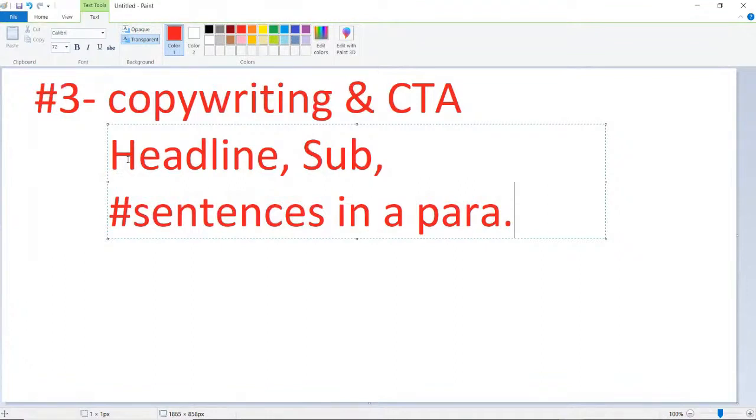But if you are writing on a page, you don't want what they call a wall of text. So if somebody shows up on your page and you just have this wall of text, unless they have a PhD and that's what they're used to reading, which I have a PhD and I'm not used to reading that, I still wouldn't like it. So you're going to have a very narrow number of people that would like the wall of text. They're going to click off of it. They're not going to be interested. It's going to be too overwhelming for them. So keeping it 1 to 3 sentences within a paragraph. Yes, when you're writing online, you can have 1 sentence, and it should be short. It shouldn't be a long rambling sentence. It should just be a sentence.